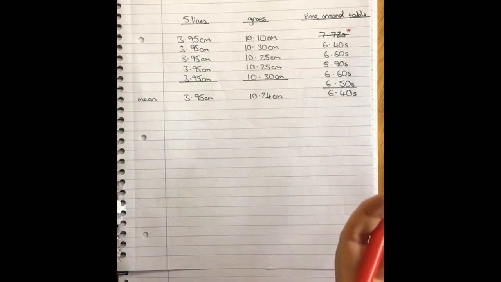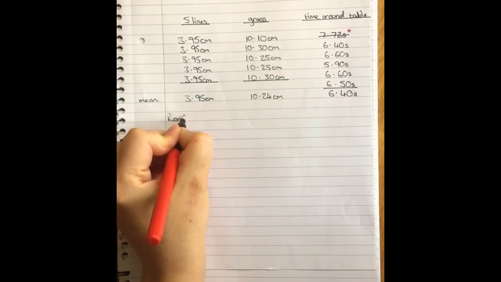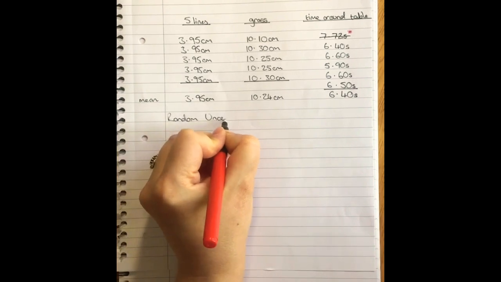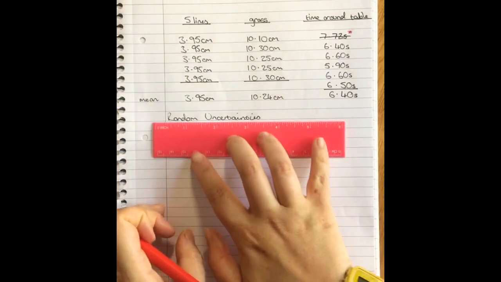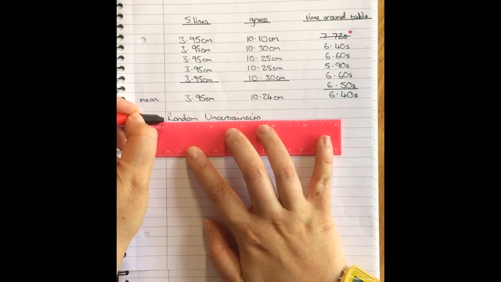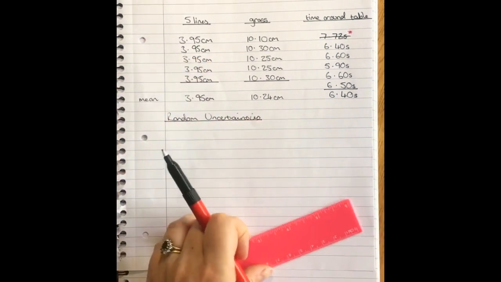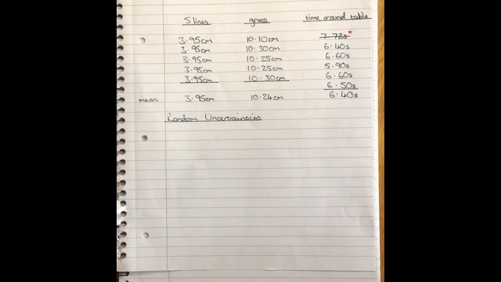So the formula for random uncertainty is actually in your formula list. So I'm going to make my note right here. If you can't do it right under your repetitions then don't worry at all but have your repetitions in front of you. Random uncertainty is a formula you simply plug numbers into and you get a number out. It still has all the same uncertainty rules so your answer has to be to a single significant figure and you can give it as an absolute uncertainty in the unit and as a percentage uncertainty.